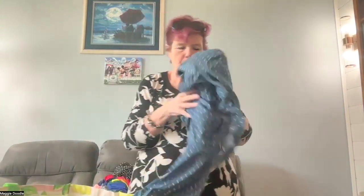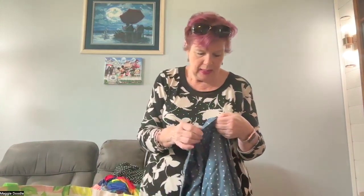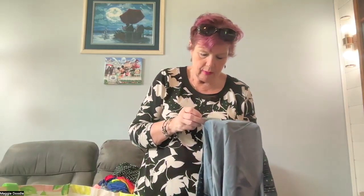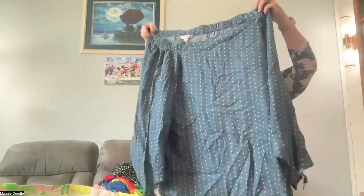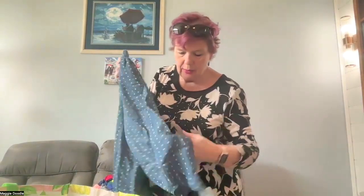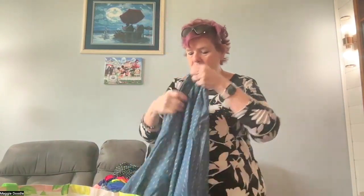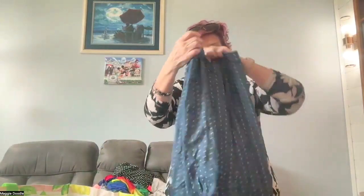I'm going to adjust the camera — that's a little better. Here we have another polka dot — Linnea Donna, 2X, new with the tags. Blue dot. I don't know anything about this brand, it might be one of these boutique brands. It is an off-shoulder polka dot top with a split sleeve — so it has a wide sleeve that you can tie here at the wrist. I think it's adorable and hopefully someone will love it.